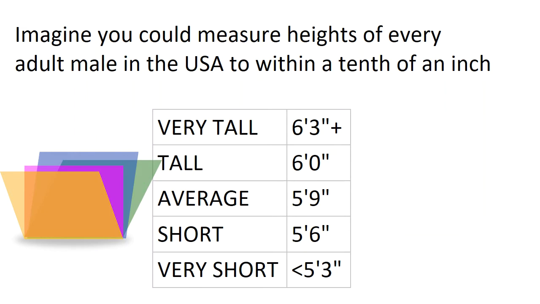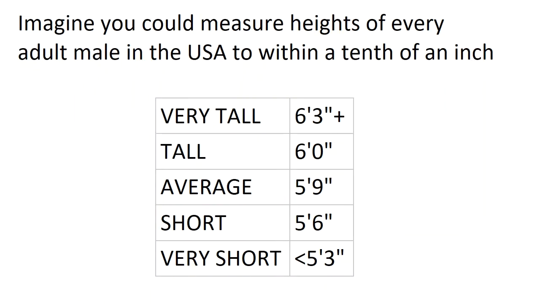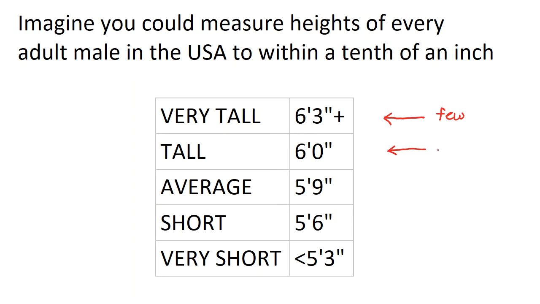So let's think about what we would do. We take all these measurements and we want to graph them. So let's think a little bit about what we expect to find before we get there. I think that there's not that many people who are very, very tall. So I'm going to say there's a few of these. I think there's a little bit more. So there's more people who are considered tall, but this is very few. There's still most people aren't tall. So I'm going to say there's a few of these.